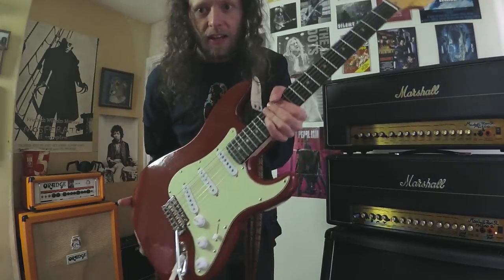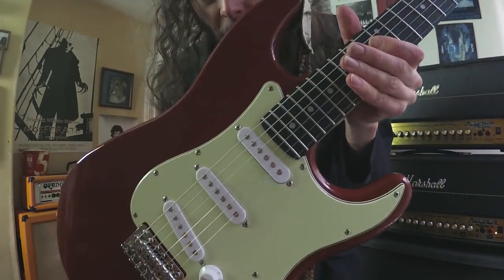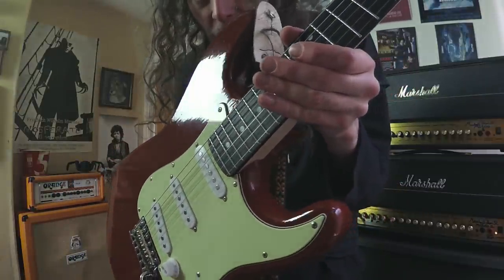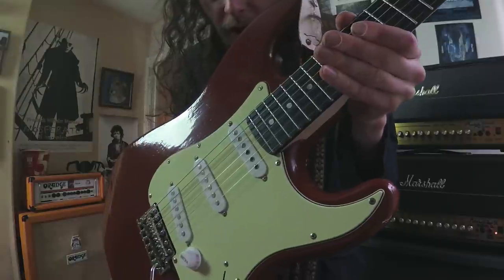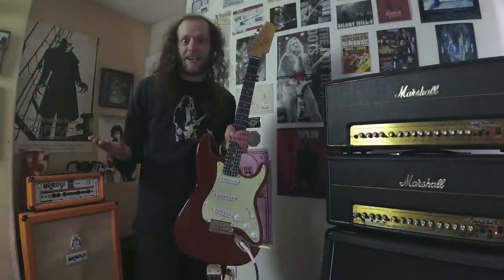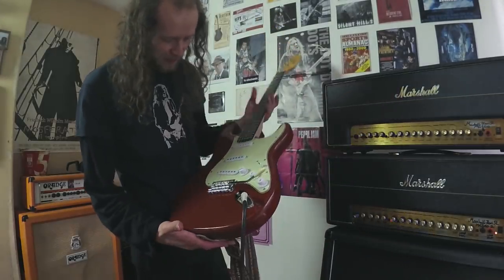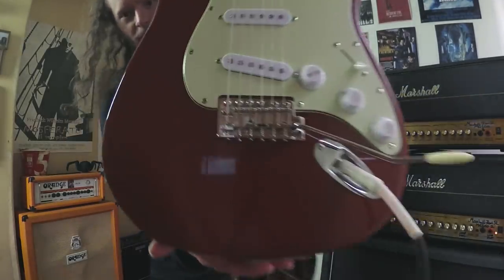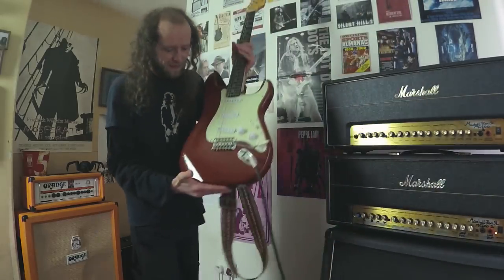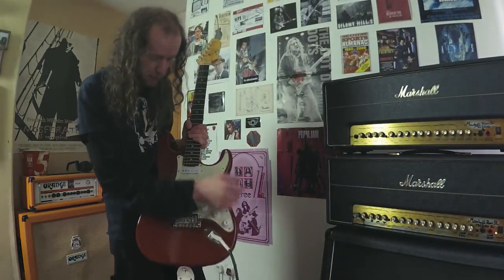You hopefully see the mint green scratch plate there, but if I get it in the light, you can hopefully see all the imperfections in the paintwork, where it's not smooth, it's not perfect, and I like that, because again, it gives it its own character. So yeah, there we go. And I say, the Wilkinson Trem on there as well, that's working, that's doing its job. It's really nice.